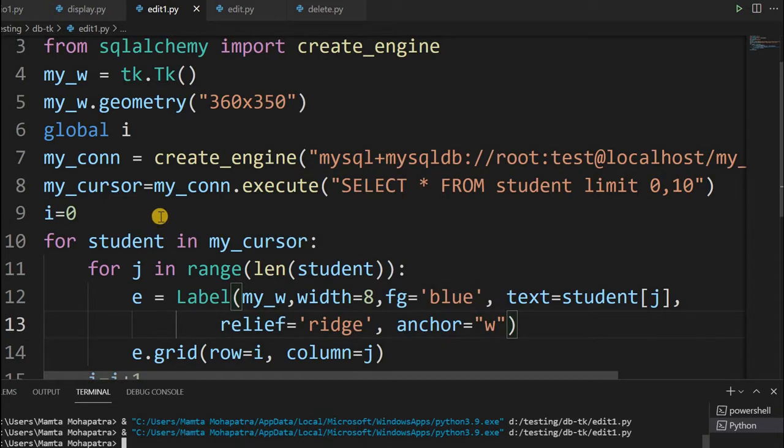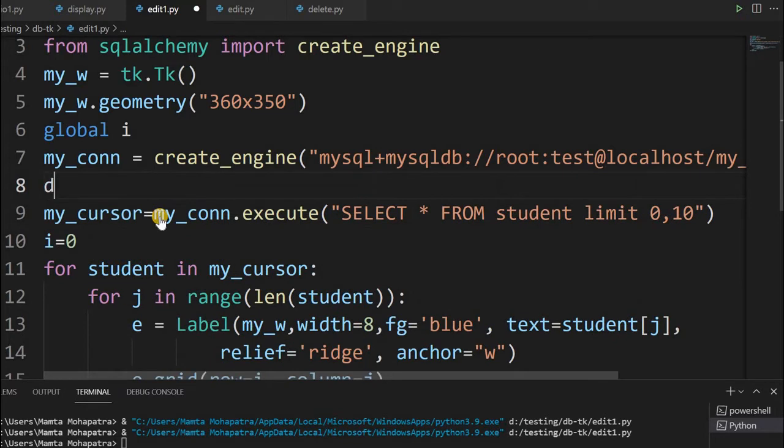The basic thing first: we'll put everything, right from the query, inside a function. We'll call it the display function, so we'll say def display. Why we are using this is so we can call it anytime. Anytime we can call this function and refresh the window. That is the purpose of keeping it inside a function.